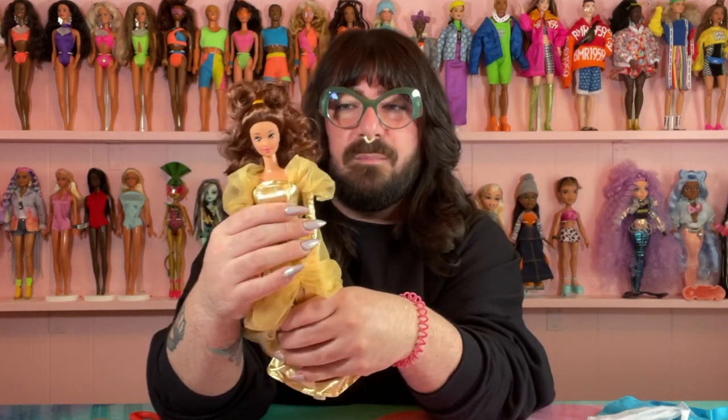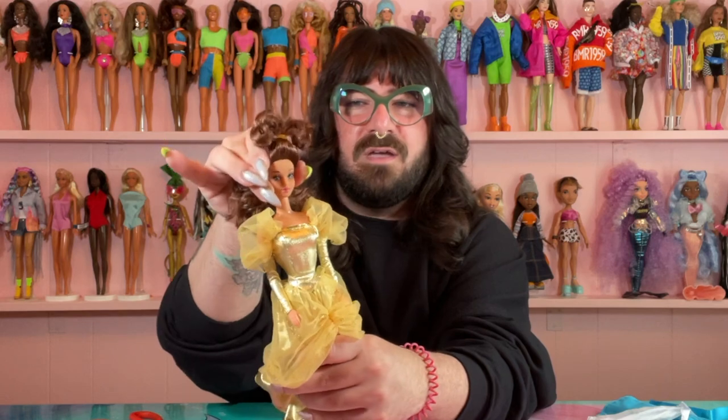She comes with classic 90s Barbie accessories, which include a brush, a pretty powder blue brush, and then little white heels — which makes no sense whatsoever with this look. She has classic 90s Barbie mobility: her head can do all the things, her arms can go up and down, she can sit, she does have the turn waist, and her legs have the snap mechanism. Alright, that's been Miss Belle — let's move on.